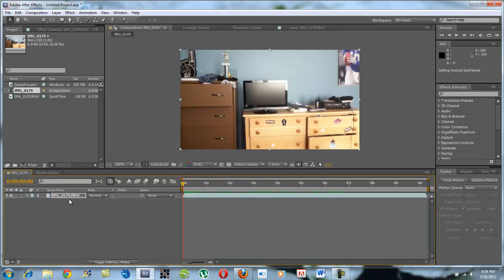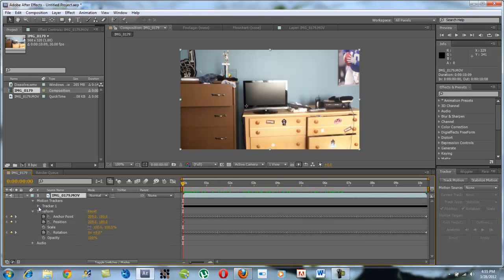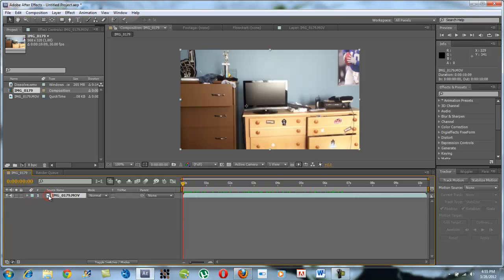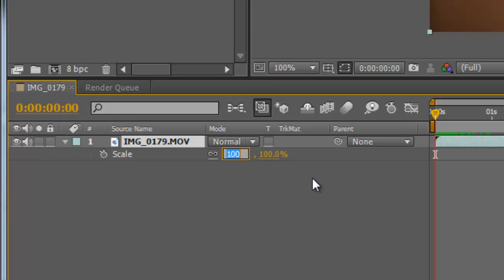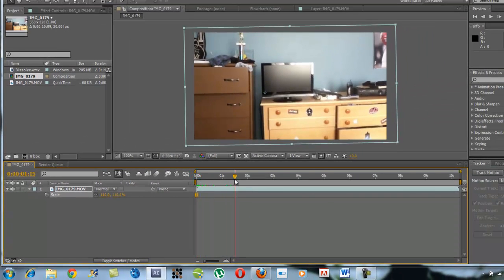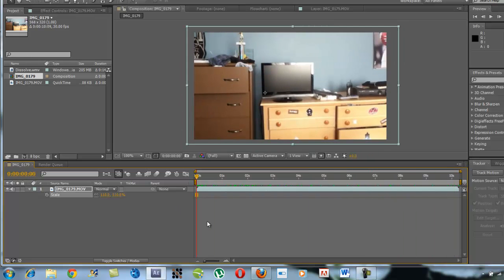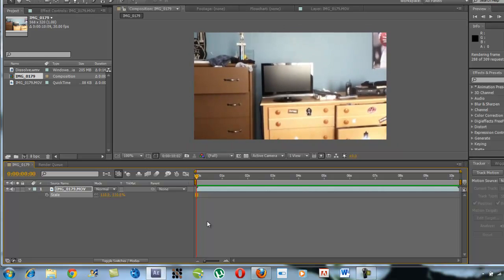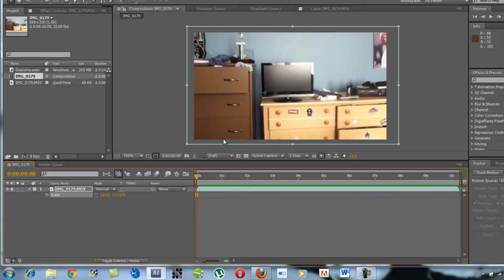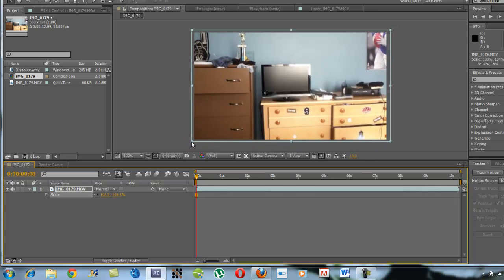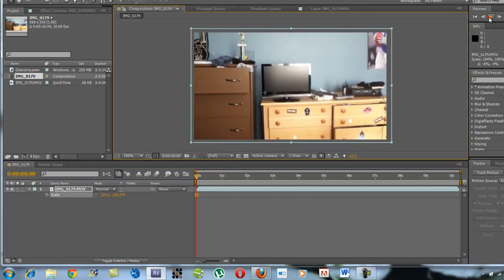Now the way to fix these black bars around here is to click the down button, open up the trackers. Actually, you don't need to do that. Click this, hit S for scale, and change this to 110. And as you can see, the footage is completely, perfectly stabilized. I'll do a preview. It's not perfect, but it is really, really good. So you know you did a good job there. So yeah, you just want to zoom in. It's going to take away the quality just a little bit, but it's alright, because you need to sacrifice that for a good shot.